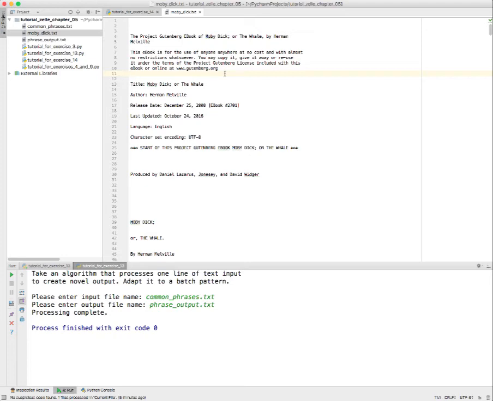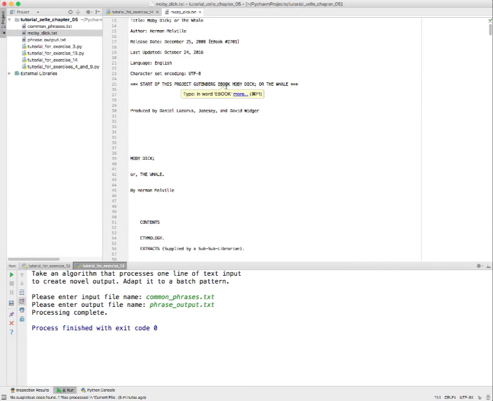I probably should have a testing file that's pretty small. I should make sure that I get the right values, and then once I get that to work, then I probably ought to run it with Moby Dick to get the satisfaction of the large file processing. Okay, but I'm working without a net here, and I'm not saying that you should do it. I'm just saying that I'm doing it. Okay.